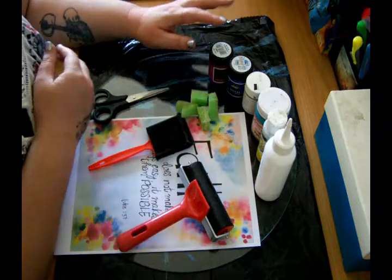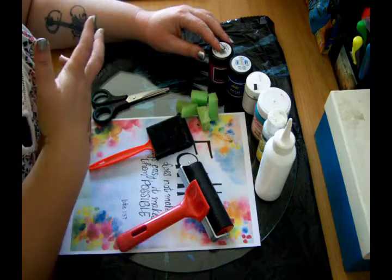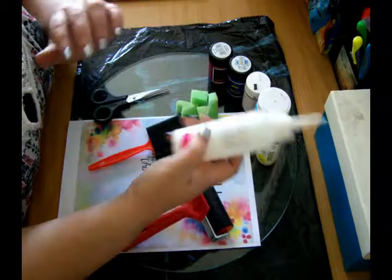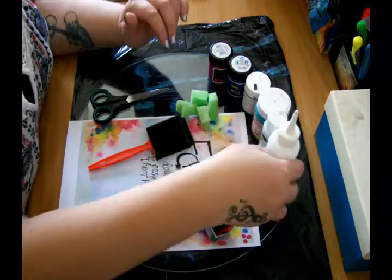I'm not affiliated to any of the product brands that I'm going to be using. These are just brands that were available at the time of me buying them. The only one is the Mod Podge, which you can use any one. This one that I'm using is just the one that I sold in my shop that I had in the Cape, which is closed now.